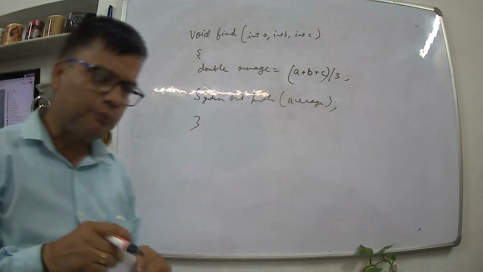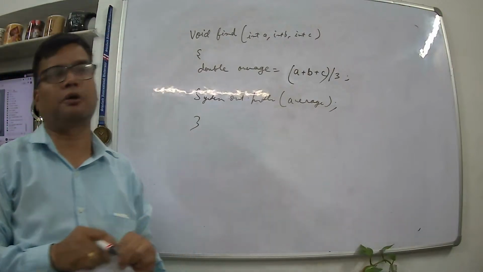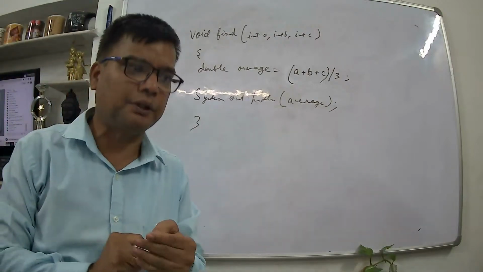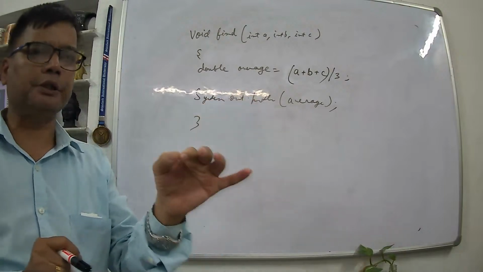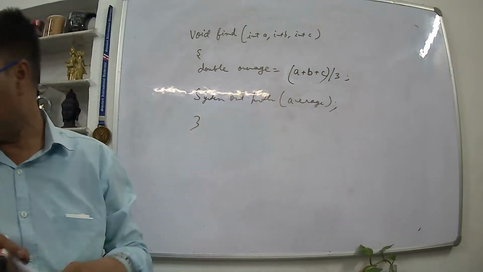So whenever we talk about output based questions, or sorry, exceptions: as I told, what is an exception? An exception is a situation which affects the normal execution of the program.